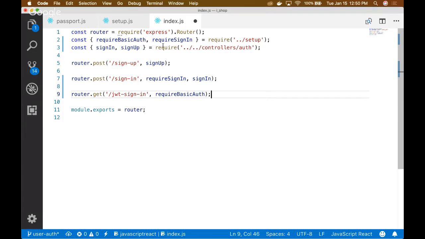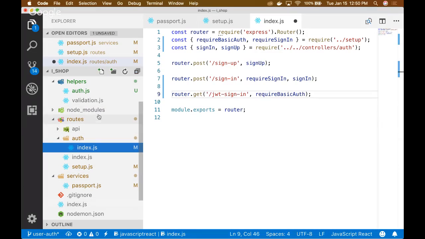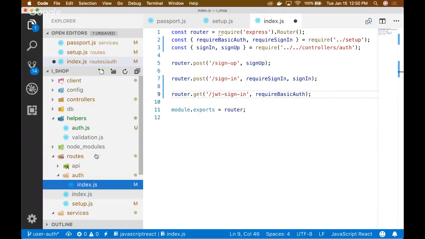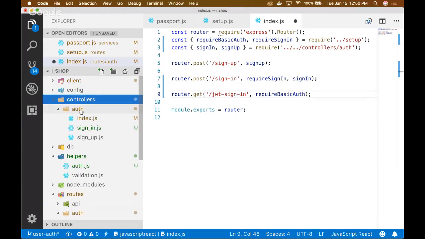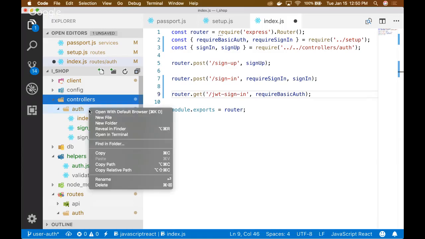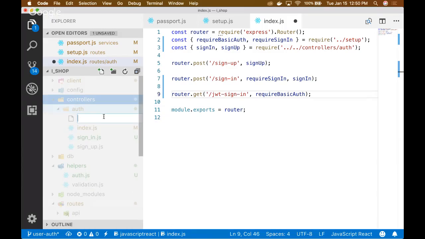All right, so what we'll do now, we'll have to come back to this because we don't have a controller, so we got to make our controller really quick. So we'll go over to controllers, auth. We'll make a new file called jwt_sign_in.js.